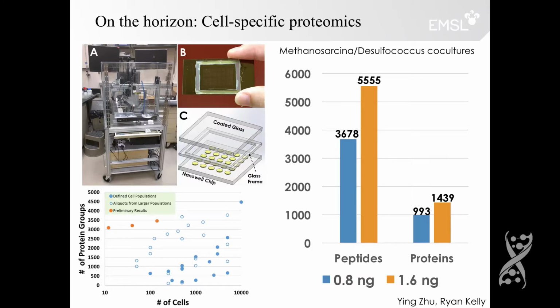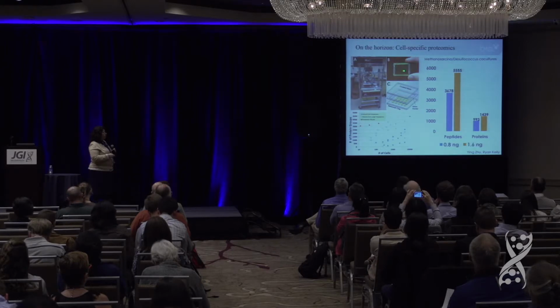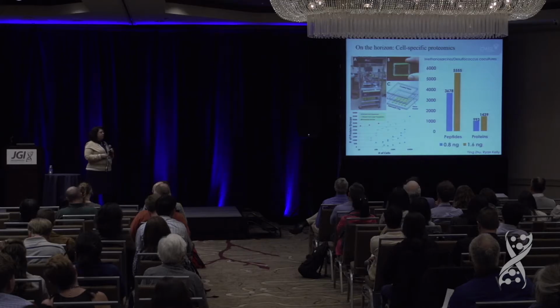We're also looking to do cell-specific proteomics, and this is in collaboration with the single-cell sorting here at the JGI, where we want to sort the cells into single cells, and then we've developed these very small reaction chambers. This is a chip, and you can see the size of the chip. It has 395 different wells to do our tryptic digestion. Within these wells, you can put a single cell, do your lysis, do your extraction, and start doing single-cell proteomics.